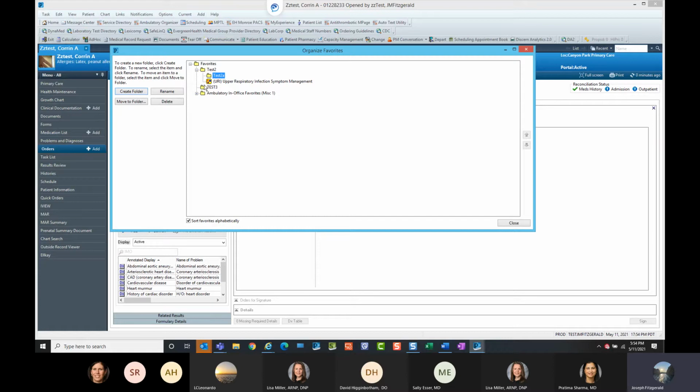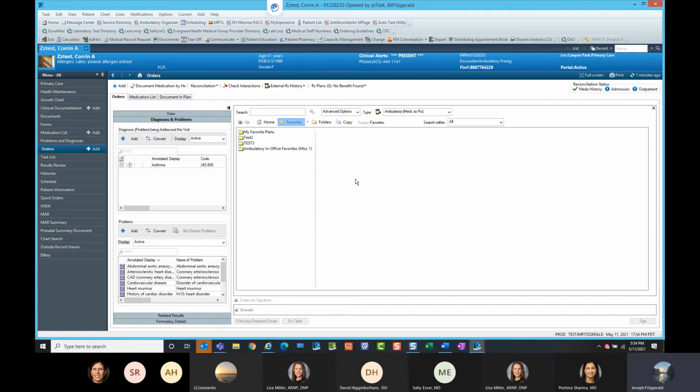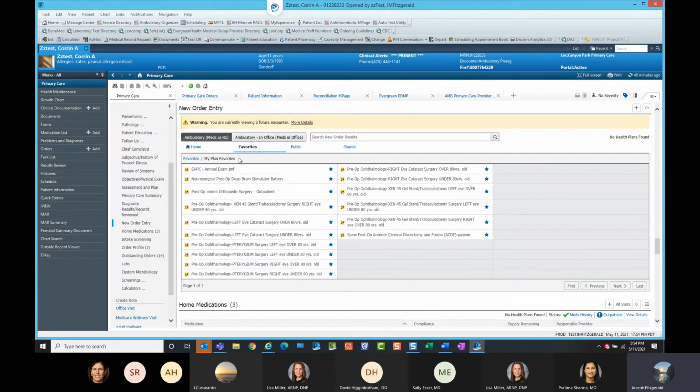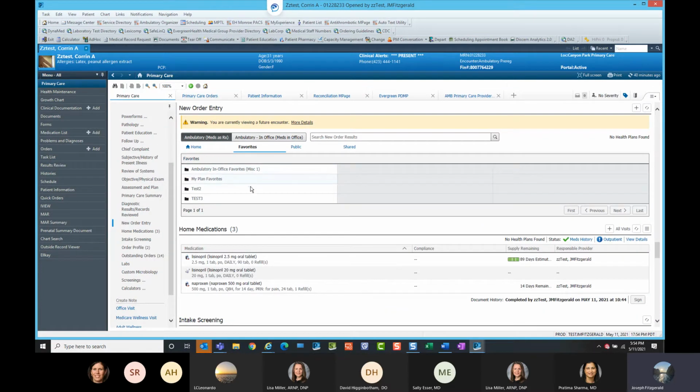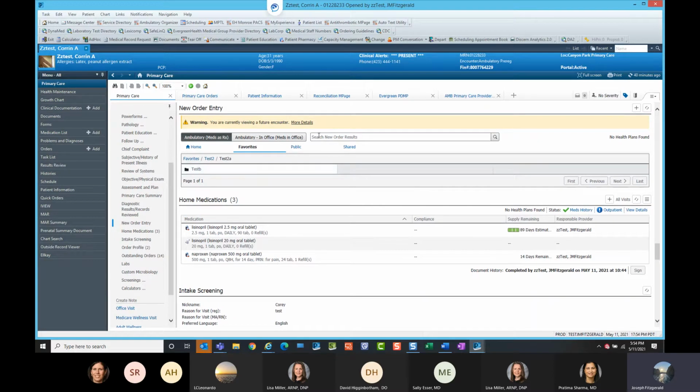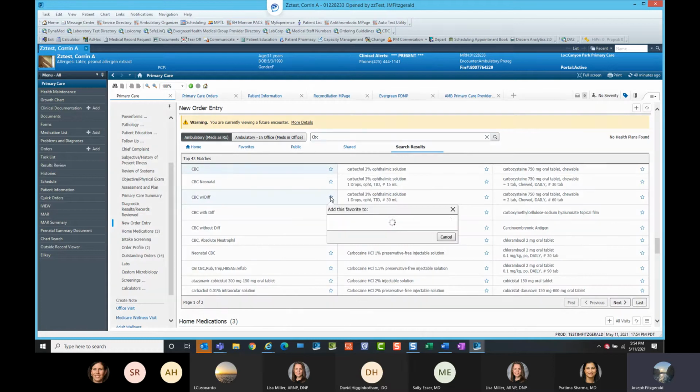And so forth, and you can continue this cascading effect with these. And these are all going to be subfolders for you to save a full order or a power plan into. And as you can see, go back to here, and then you have your subfolders in here. And if I wanted to put one in a subfolder, if I wanted to order and save a CBC, if I select this test 2, I could then continue down into the subfolders.